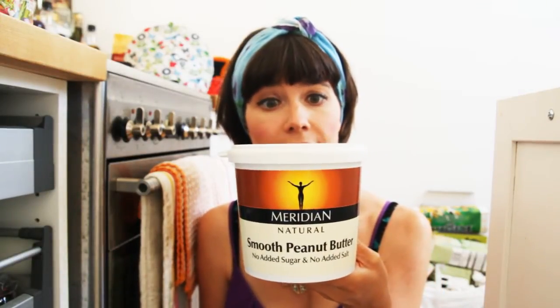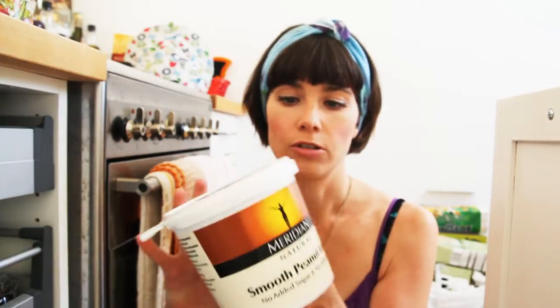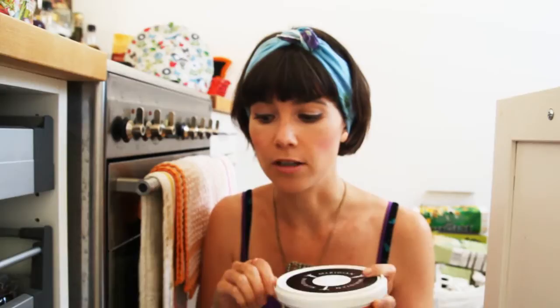When you're buying peanut butter, try and get one that doesn't have palm oil in it, because it's not necessarily that palm oil is bad for you, but the way that they're harvesting the palm oil, it's destroying the natural habitat for orangutans, and there's a whole load of other political issues around it as well.